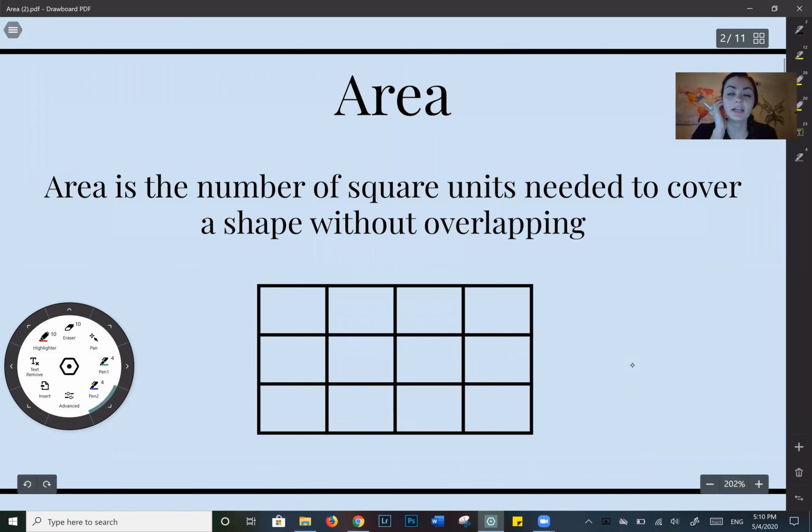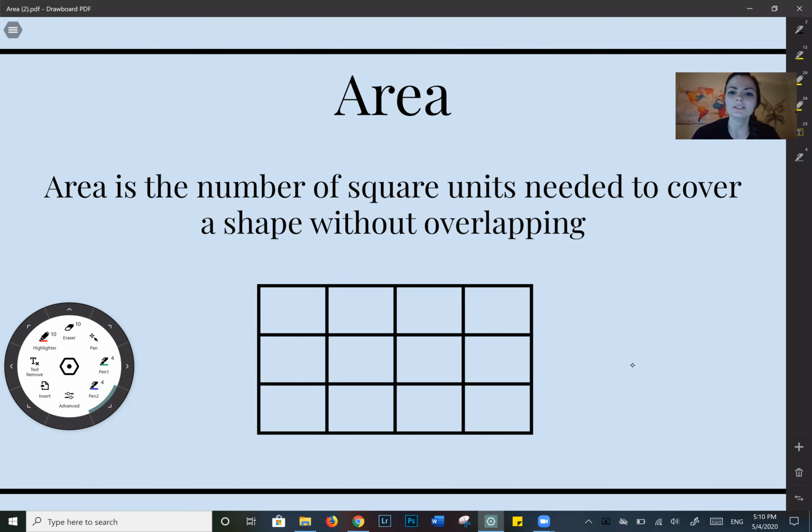So what is area? Have you ever tried to find out how big your bathroom floor was because you needed new tile or new wood and you needed to know how much of a material to buy? Or maybe you needed to paint a wall and you needed to know how much paint to get. Those are times where you're going to need to know the area to know how big your object is, the surface of it, the size of the shape, to find how much material you will need in real life. And yesterday you should have watched a clip where Moby and Annie were trying to figure out a problem like that as well.